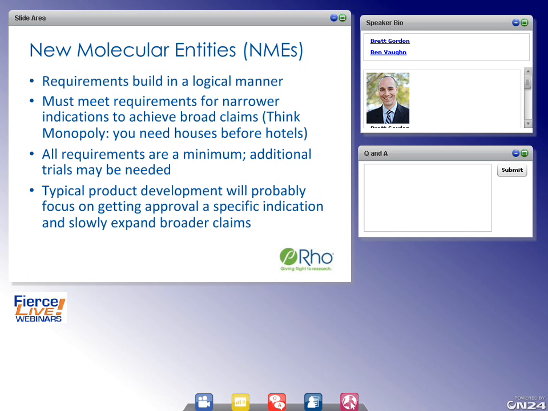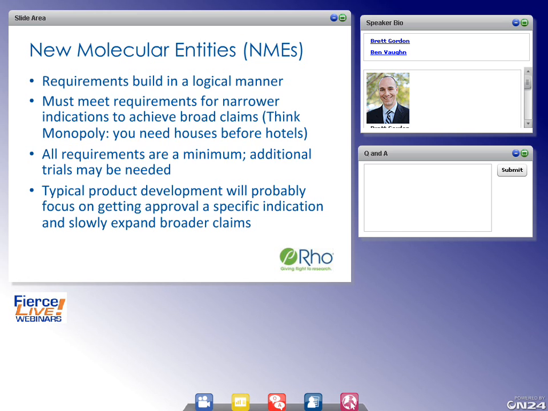So in other words, you can't go ahead and make broad claims about pain if your clinical studies don't necessarily support them. In general, for efficacy for an NME analgesic used to treat a specific pain indication, you'll need to show efficacy in at least 2 adequate and well-controlled studies.